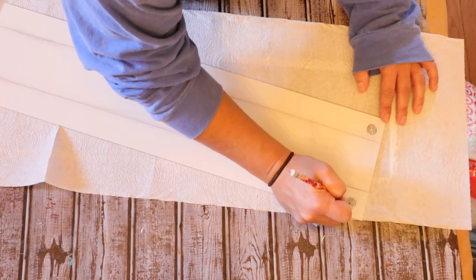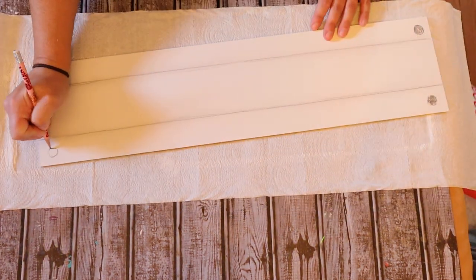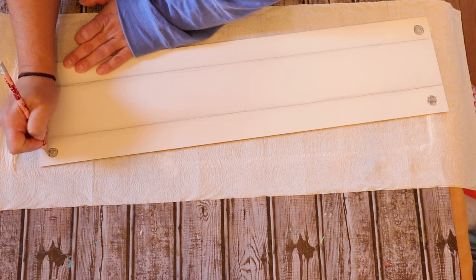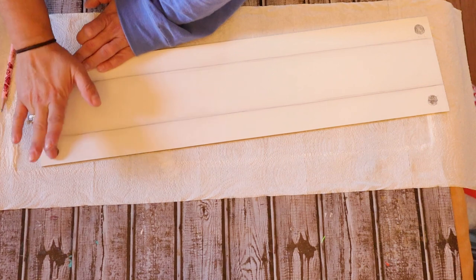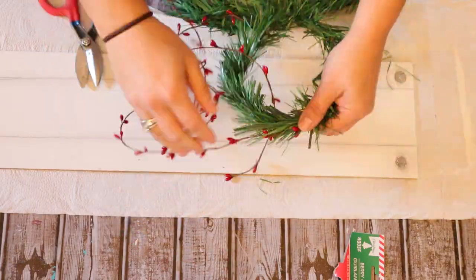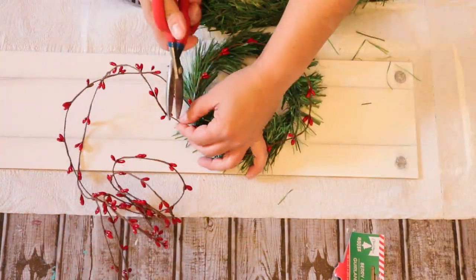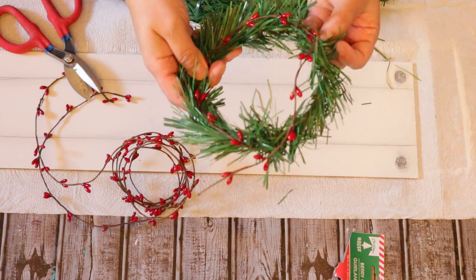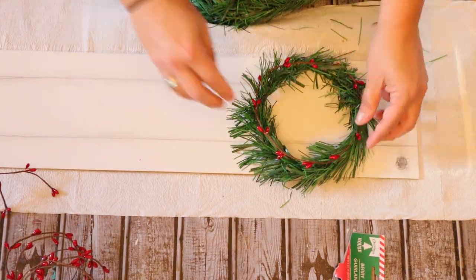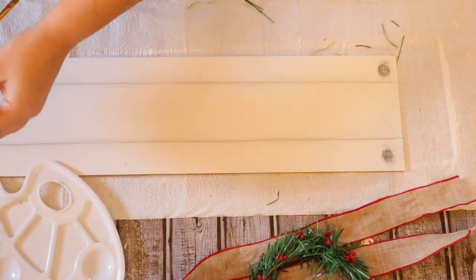I also wanted to create some little nails or bolts kind of a thing on the edge. So that's all I'm doing here with a pencil. Not a super perfect circle. Just something different to make it look like there were nails there. And then I went ahead and created a little wreath just using some greenery, and this is berries that I got from the Dollar Tree, and I just twisted it all together and created a little wreath.